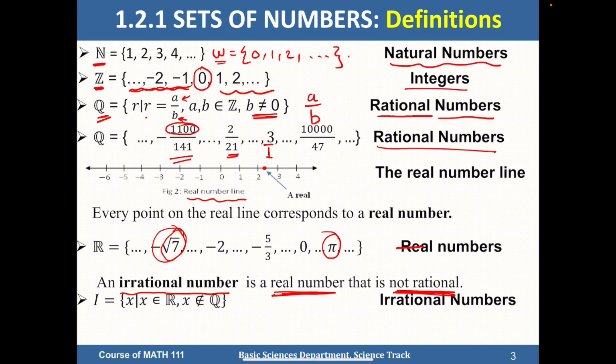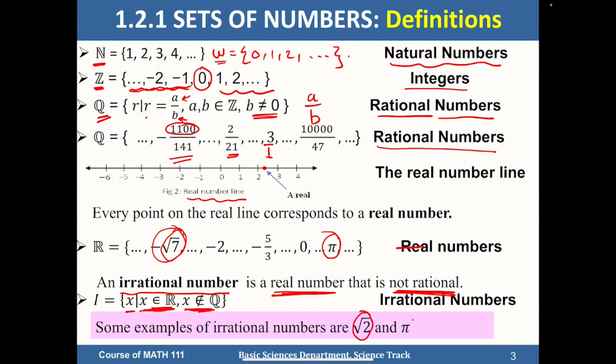Okay, so we can express that in set builder notation. It is x such that x is a real number, but x does not belong to the rational numbers. Examples are root 2 and pi. Root 2 and pi are examples of irrational numbers. As we said, if you put the value of pi in the calculator, you will get 3.14, and then different digits to infinity. So we can't express that number in fraction form. Also, root 2 is irrational because we can't express it as a numerator over a denominator, or get an integer from the root of 2.